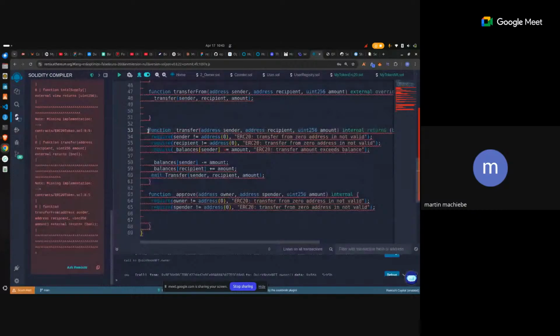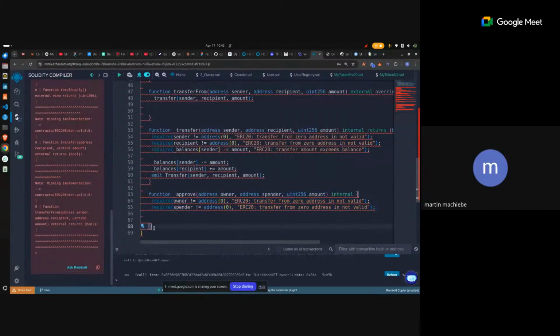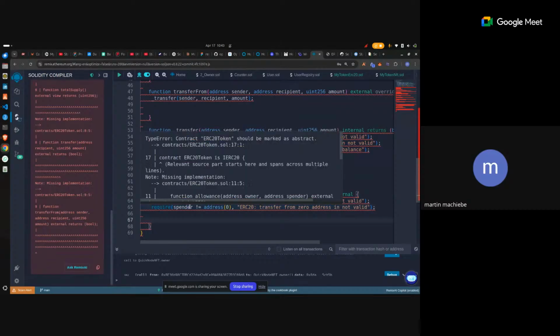The same way we have the transfer, and the one doing the transfer is _transfer, it's the same way we're going to have approve. We need a function for approving. Since I want to give another person permission to withdraw, we need to create a function called _approve to give the user access to withdraw funds from my token. That is what we're trying to do here.